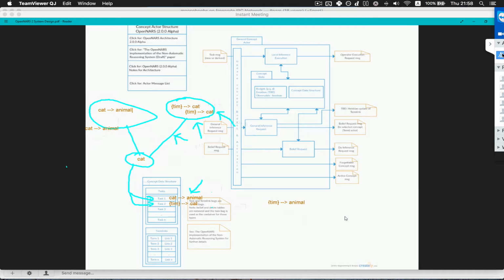I agree. So the interesting thing, the difference to before, is that this concept has the ability to activate this concept. Before, this was not possible. Before, only this concept was able to activate this concept.